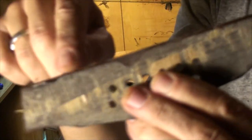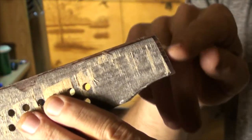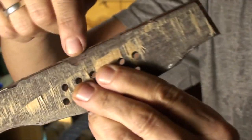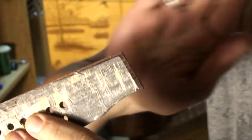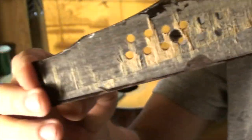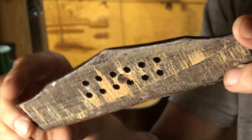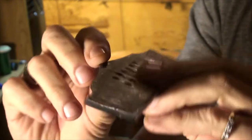All the way across this front side, and this little bitty piece here on the wing had no glue at all. This one they glued the whole entire wing clear out to here, but you can see all the way across here where there was no glue, and down the side of the wing right here, there was no glue whatsoever. And there was no glue on the very back side right here that pulled loose. I got a little bit of wood there, but just very little. It came off fairly clean, but my God, man, it was glued on there. I don't think it would have ever pulled off, but it had pulled up enough.